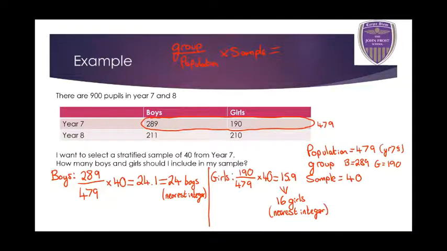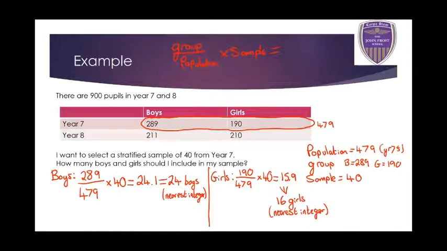Now, what some of you might have realized is that if you're asked a question about all of year 7, and there's only boys or girls in that question, and you're asked to find how many boys and girls you should include in the sample, once you calculate the number of boys, which is 24, you may have figured out that because there's 40 in the sample, the rest of the people must be girls. So if there's 24 boys, 24 plus something is 40, and that's 16. And we can double check that. If we work out properly with a formula, we can also see that we've got 16 girls.